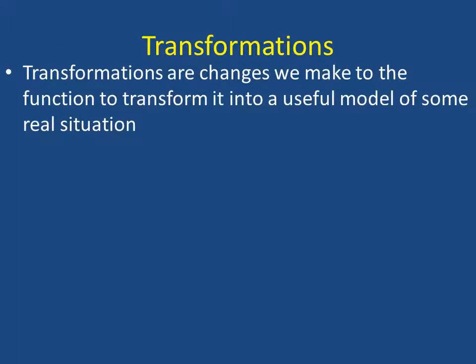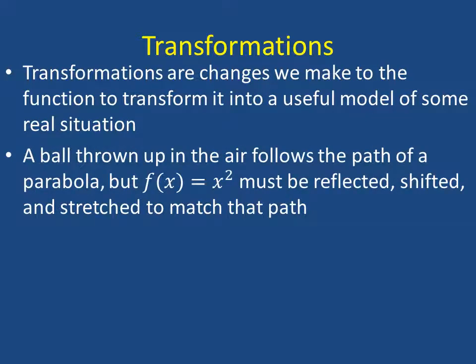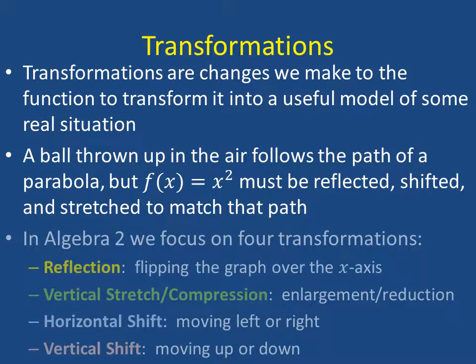Transformations are changes that we make to a function to transform it into a useful model of some real situation. For example, a ball thrown up in the air follows the path of a parabola, but f of x equals x squared must be reflected, shifted, and stretched to actually match that path.